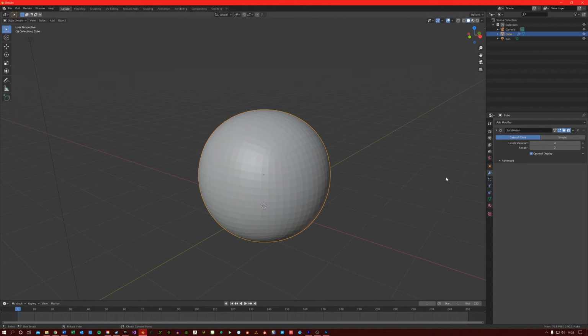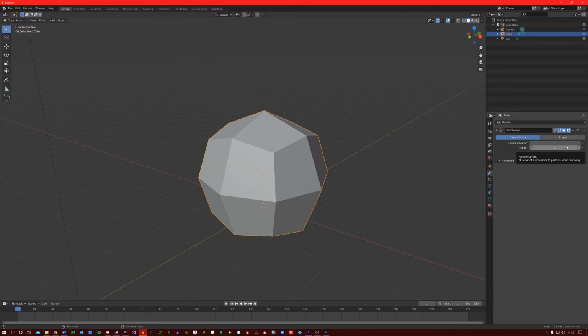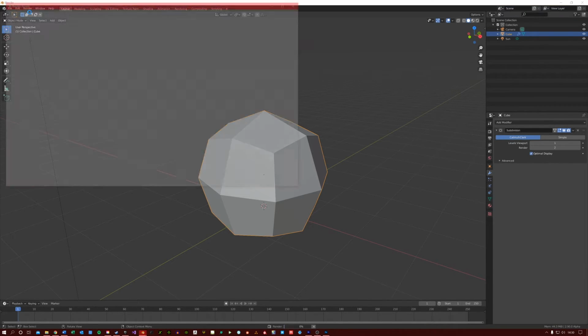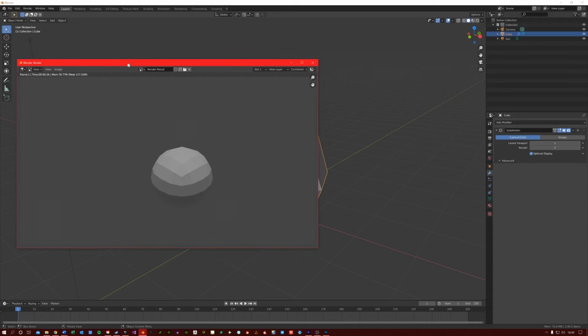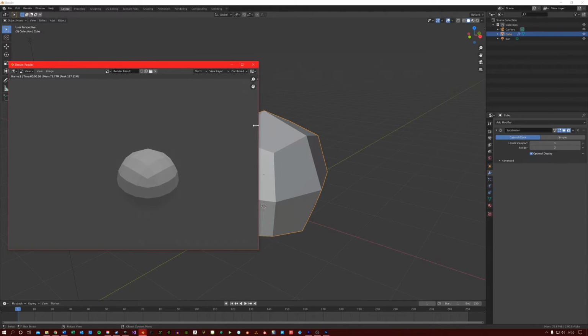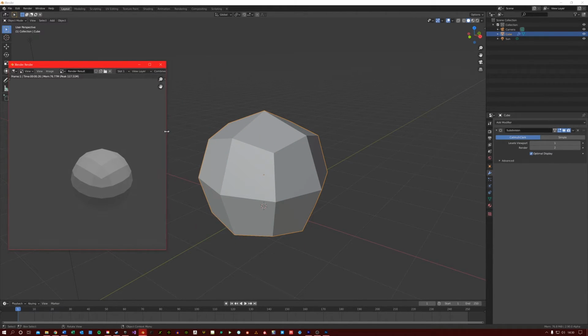Now this modifier gives us a bit of flexibility. You can set the number of subdivisions that appear in the 3D viewport, but you can also set the number of subdivisions that appear in renders. So if I put 1 in the levels viewport and 2 in the render, and then if I render this object, you can see that the render is showing off more density because we have told it to do that in the modifier, so you can see the difference in detail.